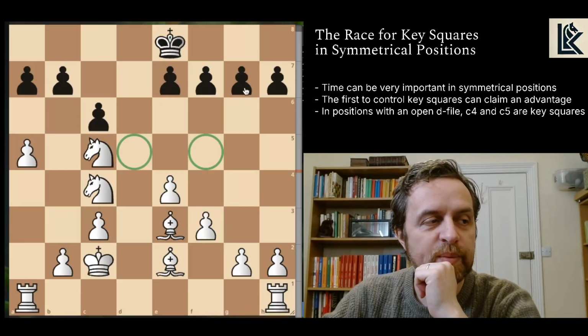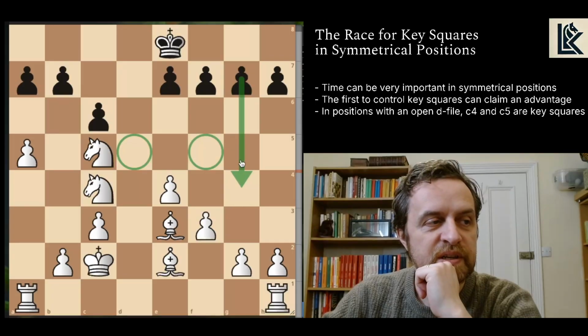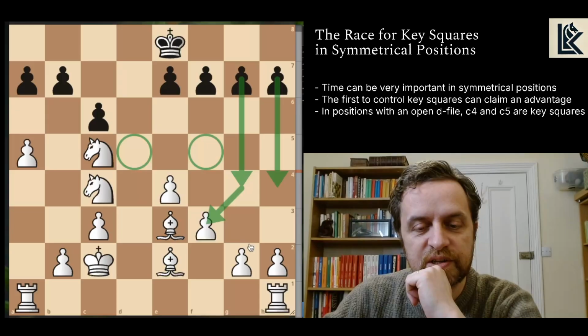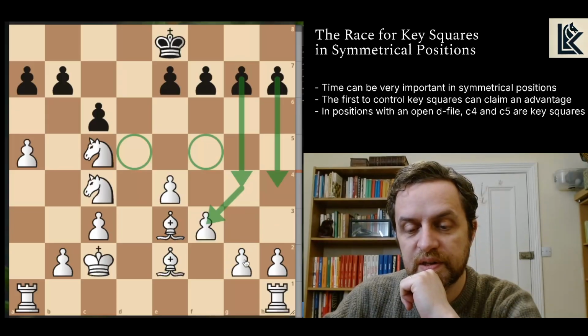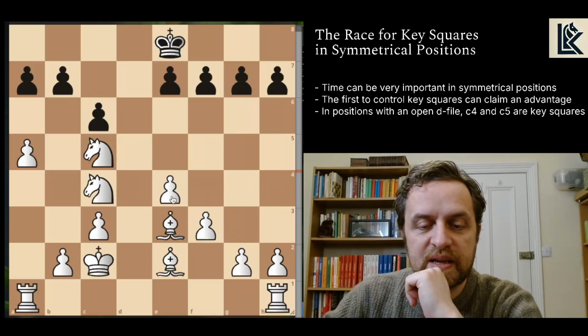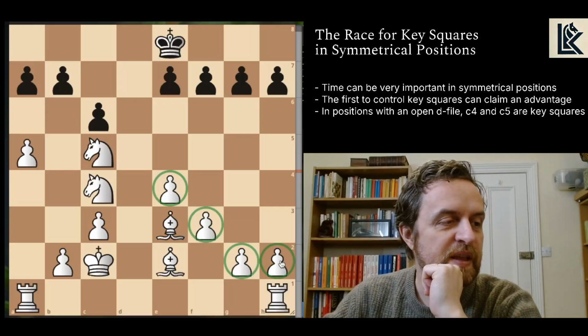Now, one of the plans for black in these kinds of structures is to make some kind of attack with the pawns along here and try and create weaknesses. But it's very difficult to do so. Often black might succeed in opening the g-file after this exchange, but then he may find that there's still no entry points on the g-file, or that he can't do anything with it. And in the meantime, white is blowing the whole queen side open. So aiming for this structure here can be very beneficial.